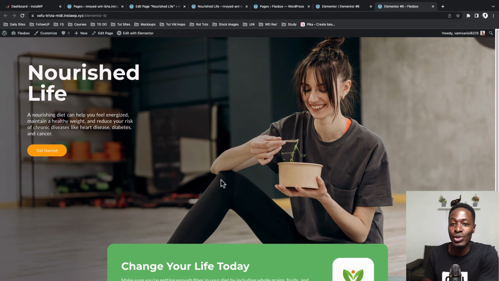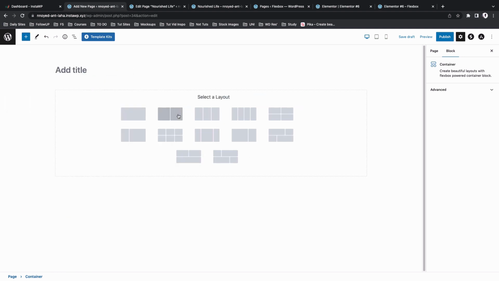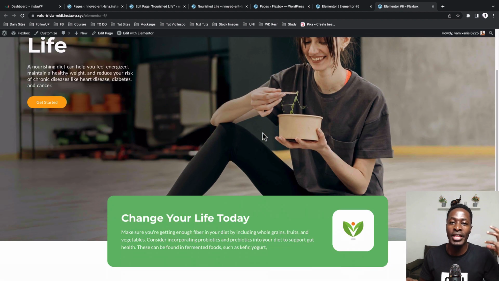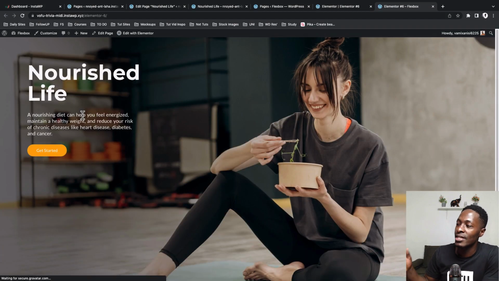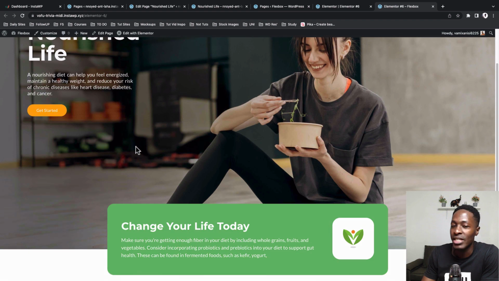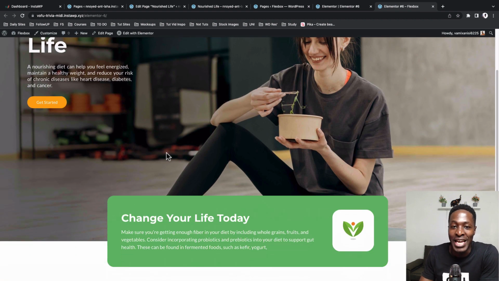However, you should note that most of the Gutenberg add-ons have actually rolled out with the Flexbox container as a default standard for building websites using the Gutenberg builder. So in this video, I thought I would give it a test, for both the Elementor container and the Gutenberg container. And what I did to test this out, I built a layout or a hero section using the Elementor container, and I tried to replicate the same using the Spectra add-ons for Gutenberg to have something like this.